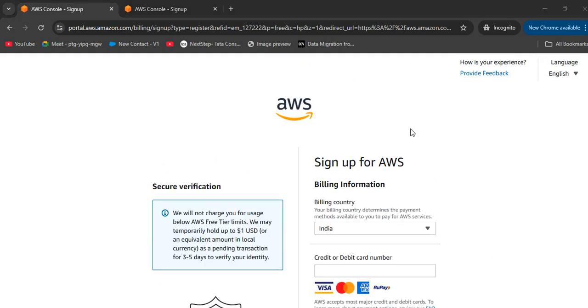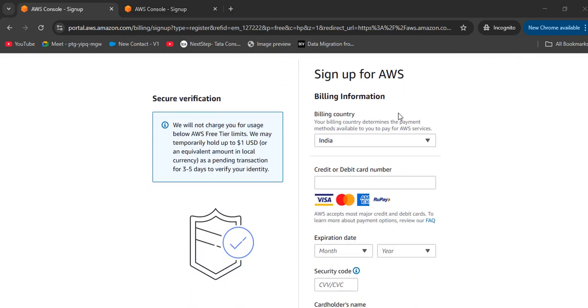Once you are done with all the information, now comes the billing information. Many of you may wonder how this will cost us, whether it will directly deduct our money. Don't worry, guys. You just have to provide your card details here and it will deduct something less than $1, around 1 to 2 rupees only. Don't worry about it, that will also sometimes be refunded.